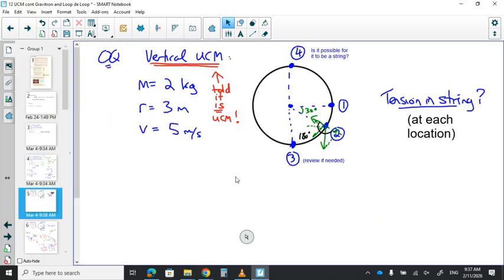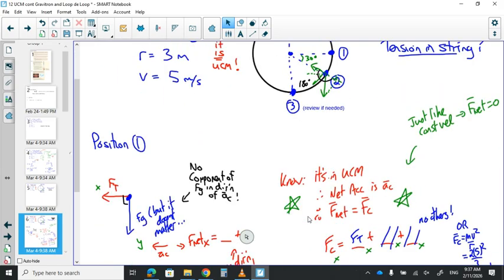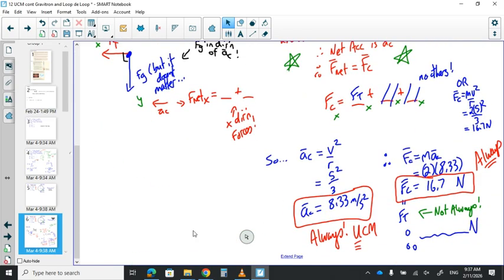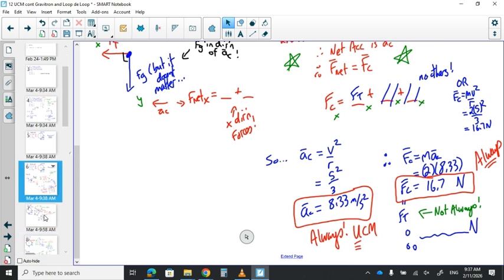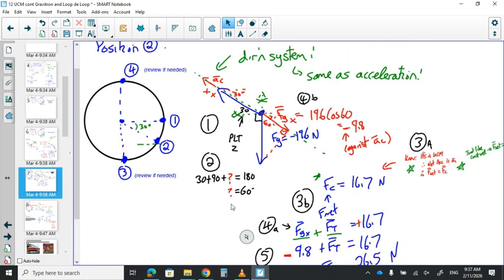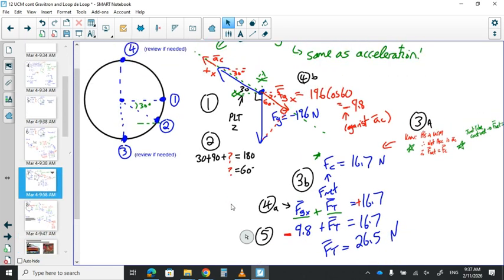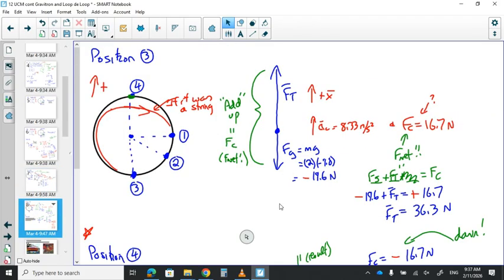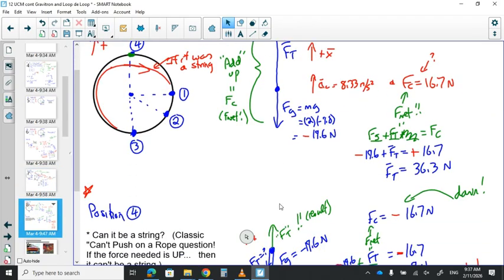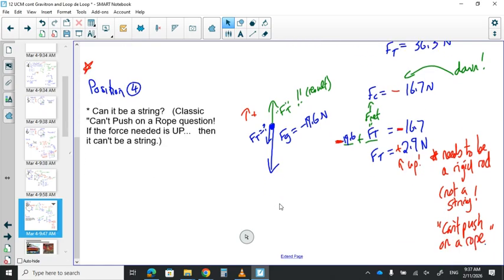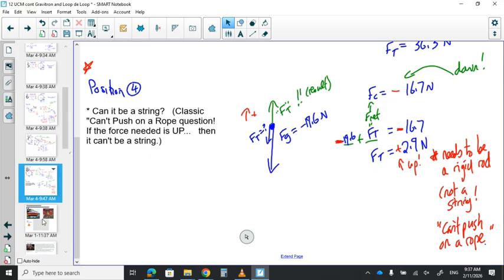The vertical uniform circular motion stuff, tension of string, we've done enough of these at this point in the videos. I'm just going to leave this in here for you to look at from the file itself, or pause the video. All the different positions and the direction systems and the angles and so on. So let's get to the main event. This one's going too slow apparently, so I end up with a tension force up from a at the top of the travel. So it must not be a string; it must be a rigid post in order for that to happen, and so on.